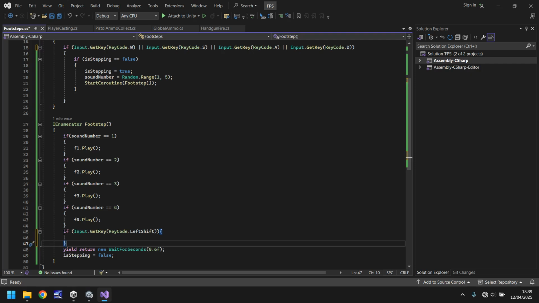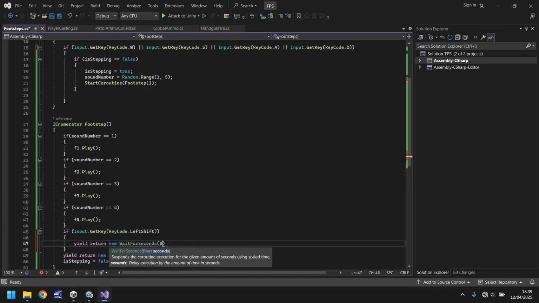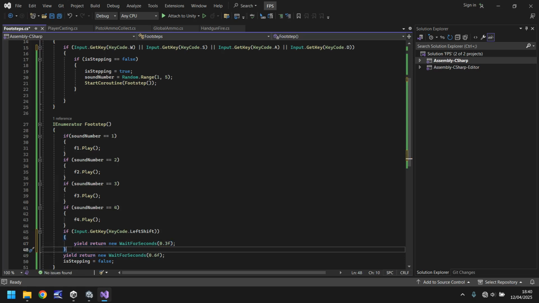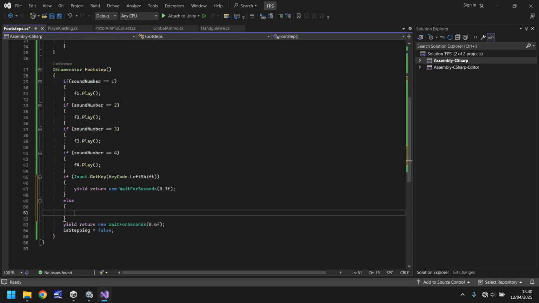So we're saying if input has the shift down, it means that we need to say yield return new WaitForSeconds, if I can spell it right, and in brackets 0.3, and we'll see how that sounds with the F, because it is a float, semicolon. And then after that close curly bracket there, we will hit return and say else, and then open curly bracket, hit return. And then we'll cut this line here and place it here. Let's get rid of that extra empty line.